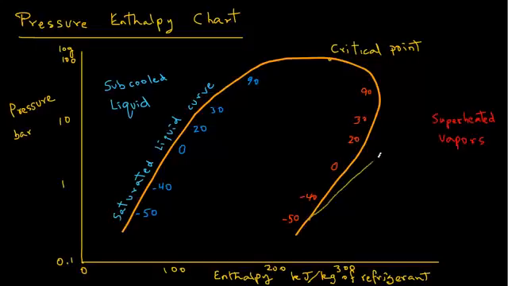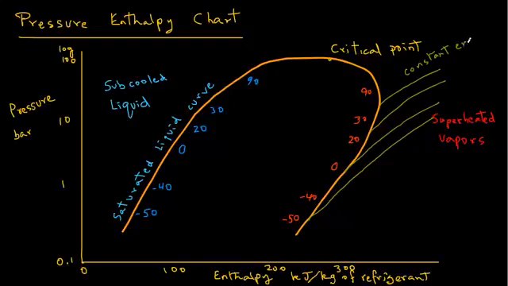Now from the right hand curve, we will draw these lines somewhat skewed to the right hand side. So these are curves skewed to the right hand side in the superheated vapor region, and we label them as constant entropy lines, meaning that any point on any of those lines represents constant entropy value.